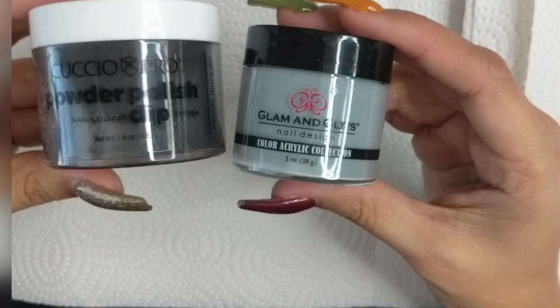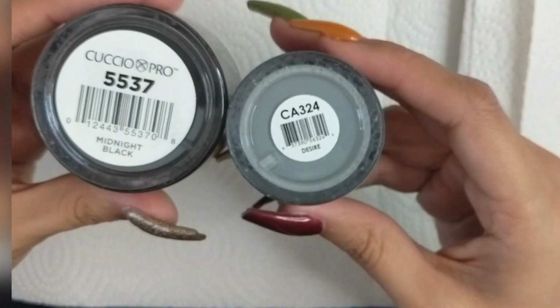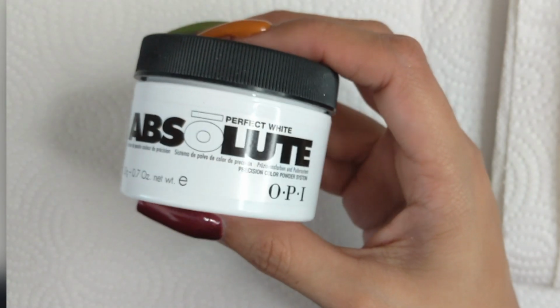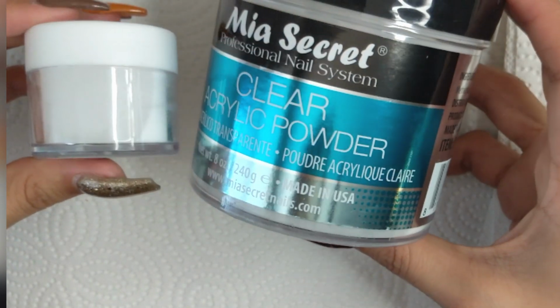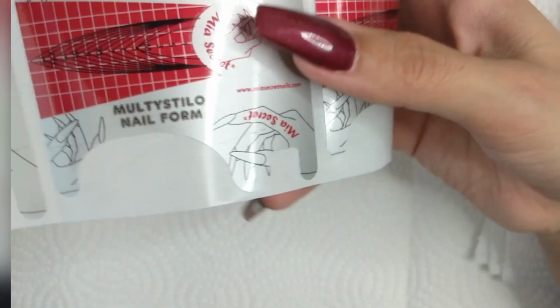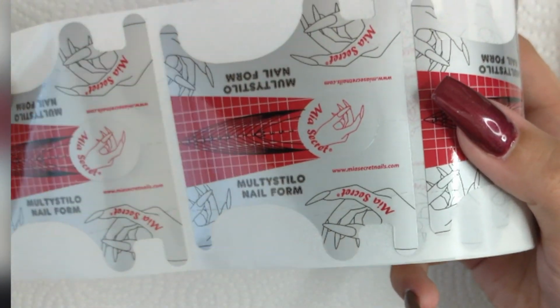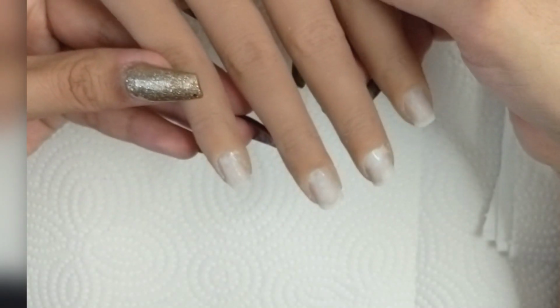And these are going to be the different color acrylics I'm going to be using. The first set you saw is my own mixes. This is Cuccio and it is also Glam and Glitz, OPI Absolute. They're all going to be listed below. And my favorite clear Mia Secrets acrylic. I always put it in a smaller container. It's easier for me to work with. And my favorite Mia Secrets forms. These are awesome and super long for nice long slim nails.